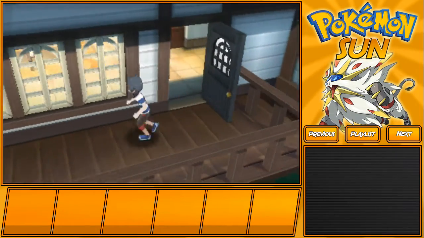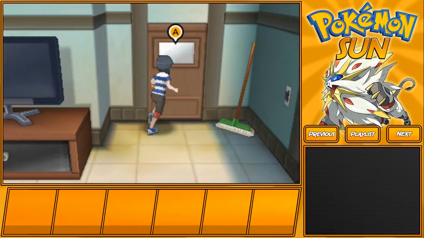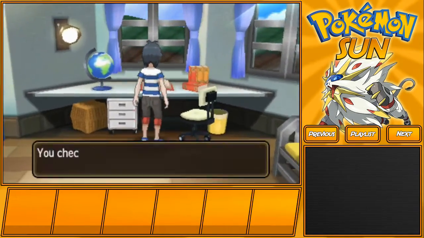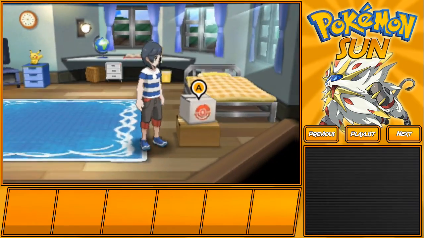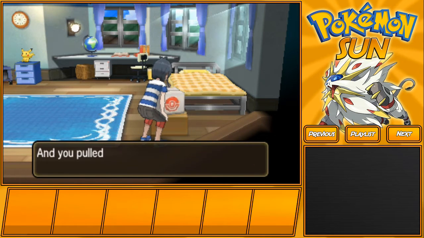Whatever you say, buddy. So I want to actually look around this house, guys, because there's not really much you can do in this house, just some boxes out here. It's a cool little area that you could explore. And then, of course, we do have to go in our room and pick up our stuff. Now, in this box, you can pick up your things, and then over here, you could check for adventure rules, so it'll tell you how to save your game and how to get into your menu by pressing X. Pretty plain and simple. And then, of course, our stuff is in the bag here.